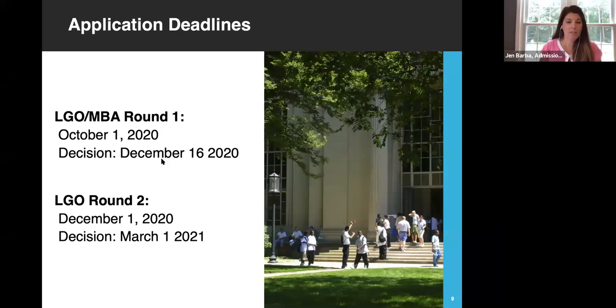Yeah, so if you're a current college senior and you're interested in applying to the deferred MBA option that we offer, you would apply through the early MBA application process. Then, in the year that you plan to matriculate, if admitted, you're interested in joining or being considered for the LGO program, there's an abbreviated version of an application that you would submit, typically by the round 1 deadline of that year. LGO would take you into account, given that you've already been admitted to the MBA program.